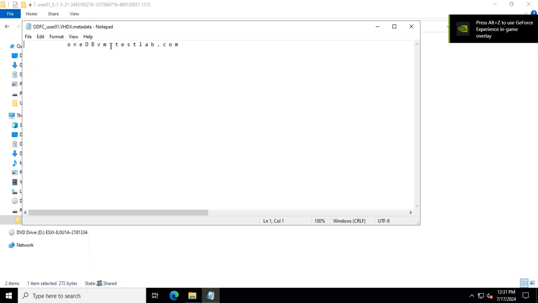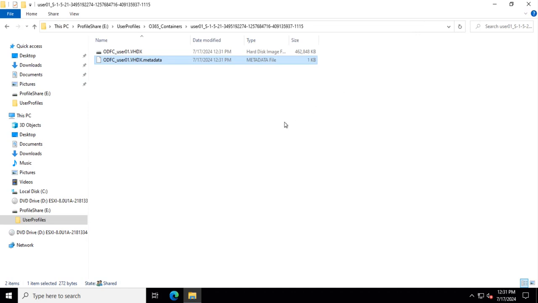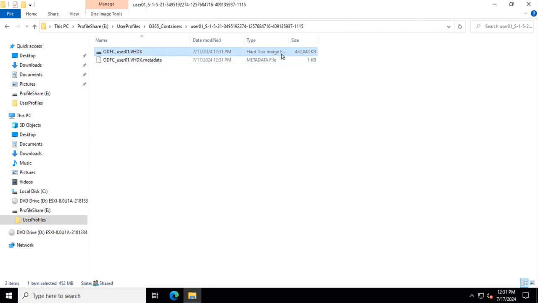So this is the server that we currently are logged on. Okay, so and as you can see, the size is much bigger than the other one that I told you about with 132 megabytes because it included OneDrive.